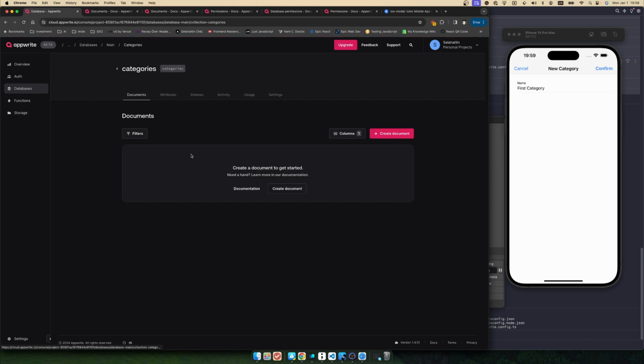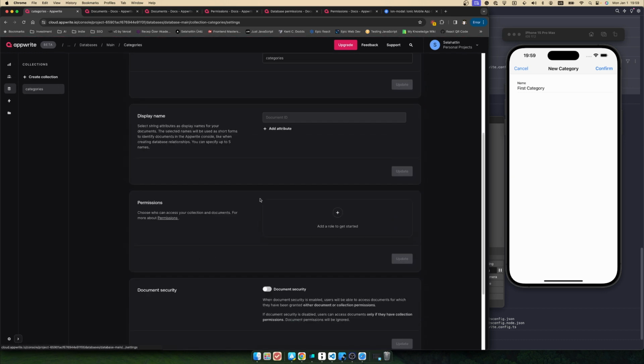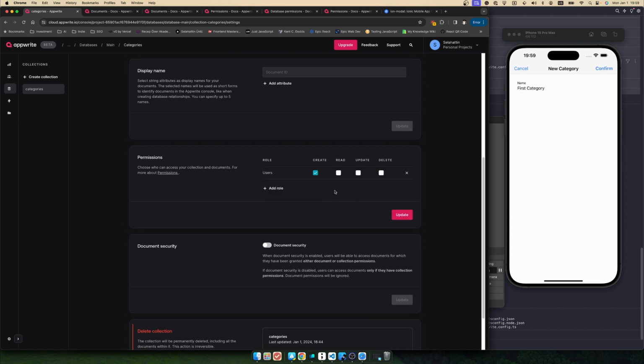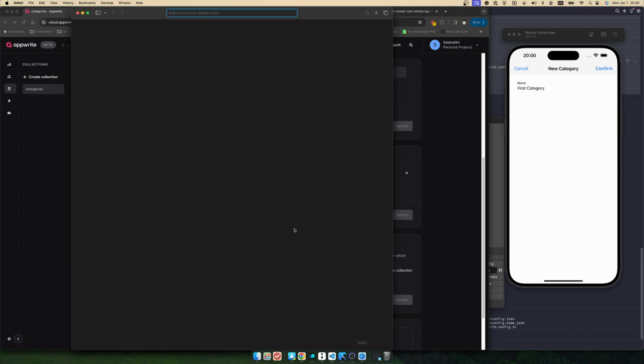So we will basically go to databases, and also we will choose the collection and go into the settings, and you will see the permissions. You should choose the users and allow users to create a new document in this collection. After doing that, let's try to create a new category.